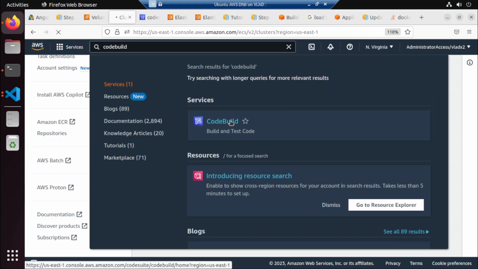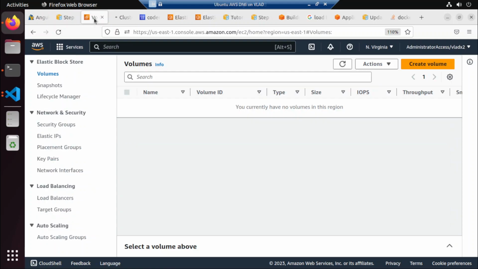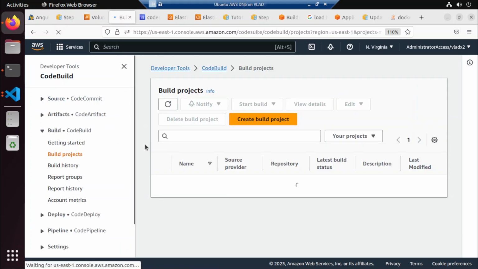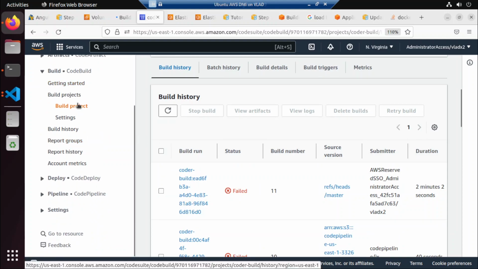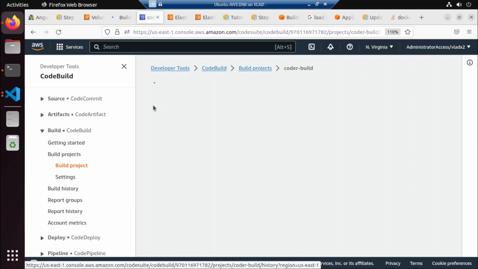All right, we'll try again next time. Next time we're going to use a lighter application, maybe a small .NET or maybe just a Python or a simple Go application. And actually, CodeBuild, yeah, we can also delete it.